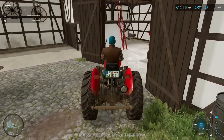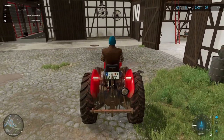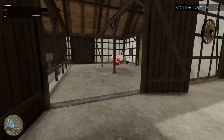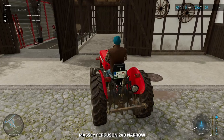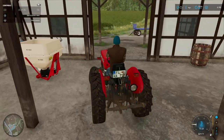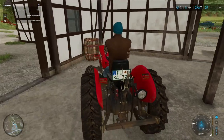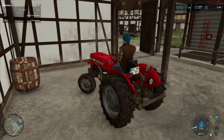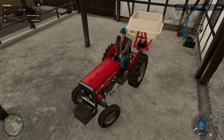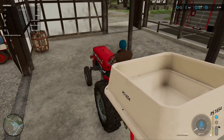We may see if it can handle the fertilizer - it is not pulling anything through the ground, so it may well be able to handle that a little bit easier than a plow, tiller, cultivator, or weeder. Let's just see - if this doesn't work then we'll put it out to show as such. Well, it's always out for show because it's a working museum. It picks that up easy enough.